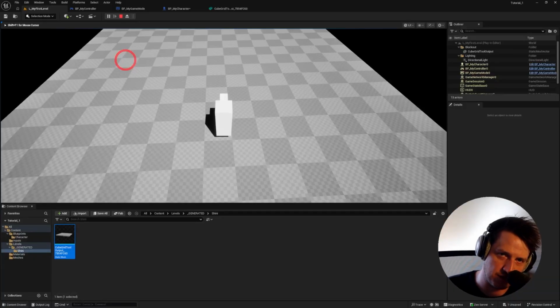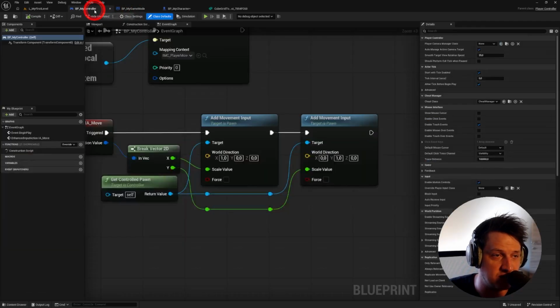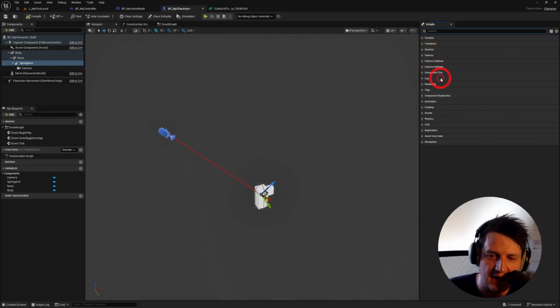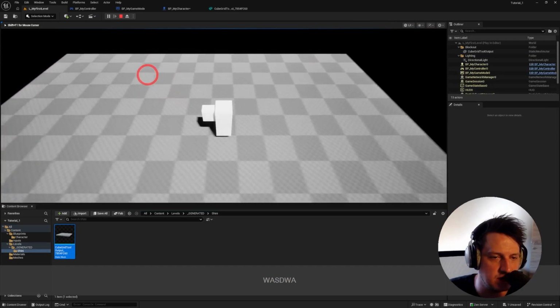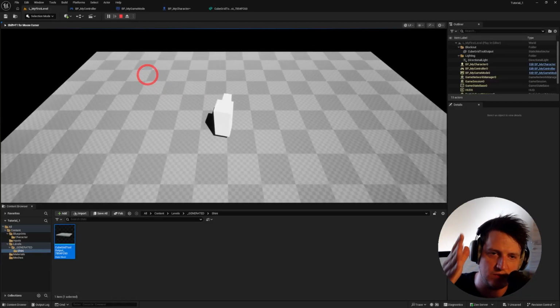But it would be nicer if we actually had a static camera, right? Moving with the character, but not rotating with the character. So, how to then change that? My apologies. We go to the spring arm. And in the spring arm, we're gonna take a look at our camera settings. And we turn off inherit pitch, inherit yaw, and inherit roll. And if we now press play, we are able to move around our character without weird rotations happening, and we're always looking into the positive x-axis of our world.